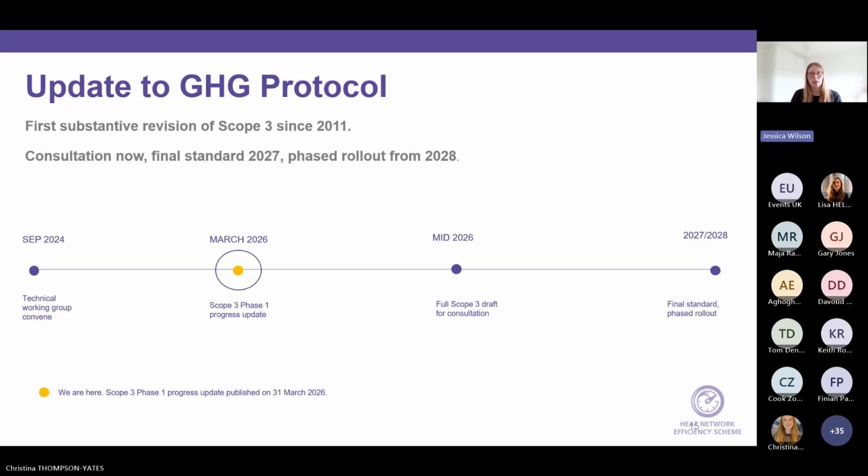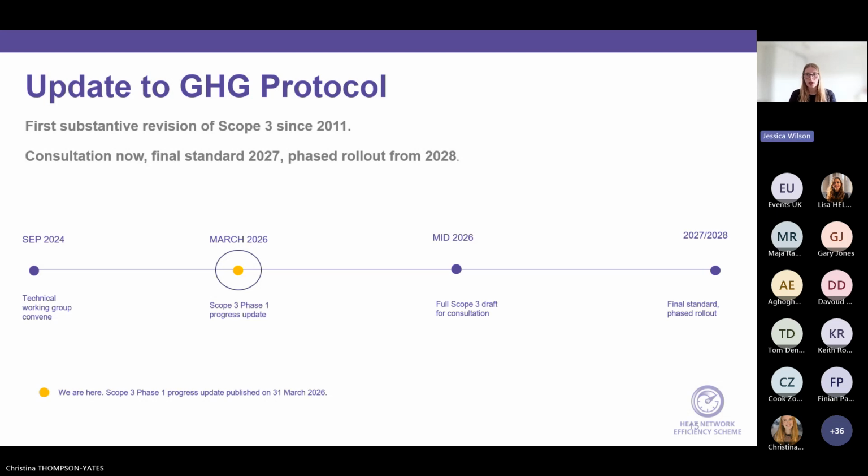One of the things we wanted to touch on as part of this presentation was the update to the GHG protocol. Typically, when you're doing your carbon accounting for Scope 1, Scope 2 and Scope 3, you would follow the GHG protocol, which is a set of standards that outline how you would quantify these different elements. The GHG protocol feeds into a lot of other reporting frameworks like CSRD, ISSB, things like that. They all rely on the GHG protocol as the basis of these reporting standards.